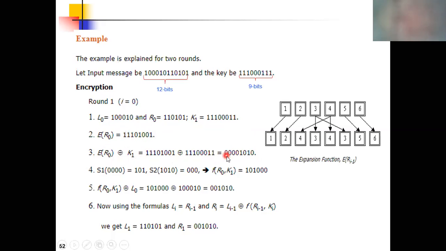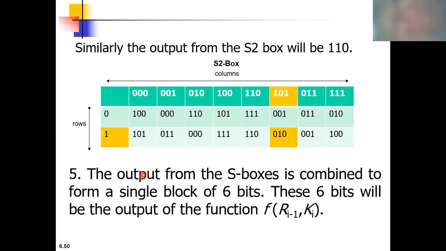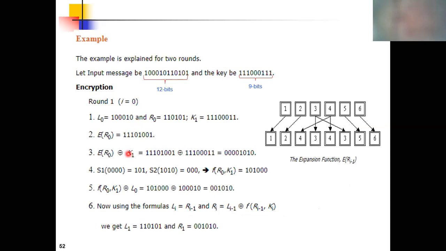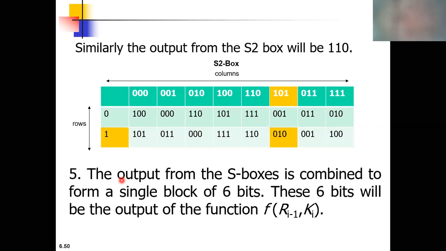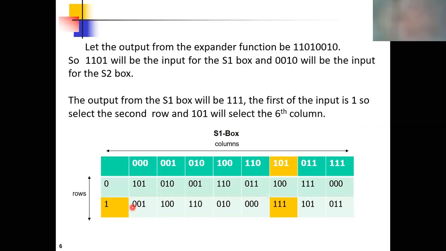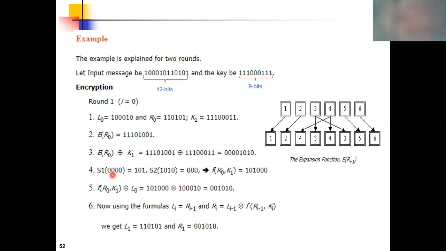We divide these 8 bits into chunks of 4 bits and pass each chunk of 4 bits through S1. If we pass 0, 0, 0, and then 1, 0, 1, 0 through our S box, the 4 bits are mapped onto basically 3 bits. If you look at this substitution box, first row 0 and column 0, 0, 0, you will get 1, 0, 1. So S1 is passed through and we get it. Similarly, applying S2 on 1, 0, 1, 0, you get 1, 0, 0.